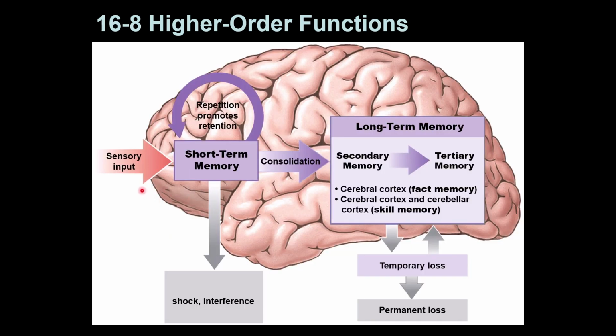So you can have the sensory stimuli that are there. You can experience different things, general sensory or special sensory, or you're reading something. That's the short-term memory. The short-term memory usually goes away, and there is a good reason for it. You don't want to remember everything. For example, you don't want to remember what you ate last year on April 15 or April 30th. What is the use of knowing that? It's useless information.